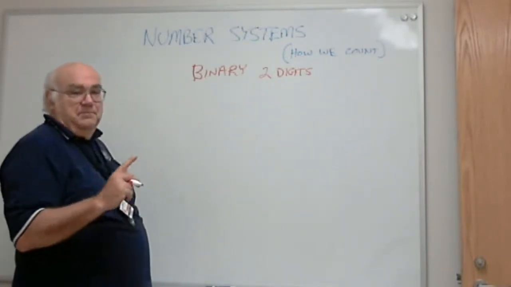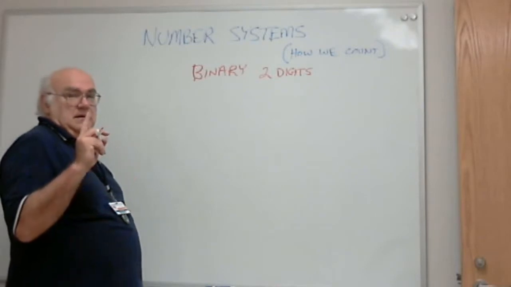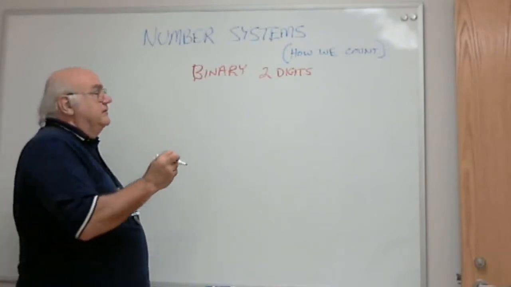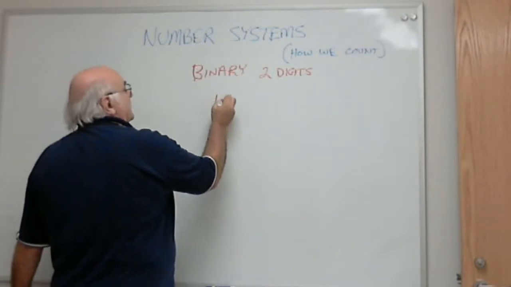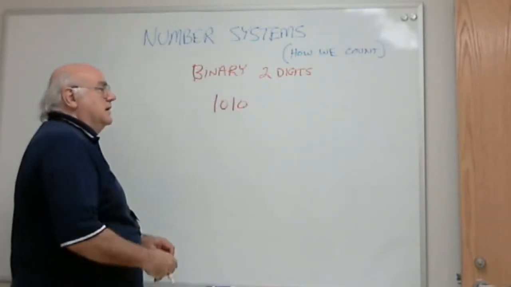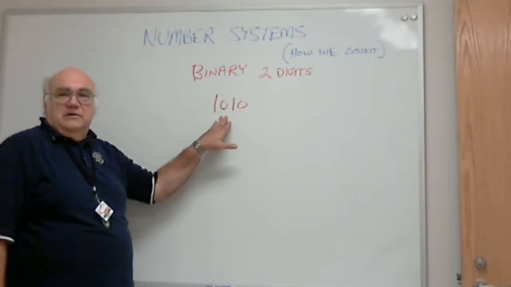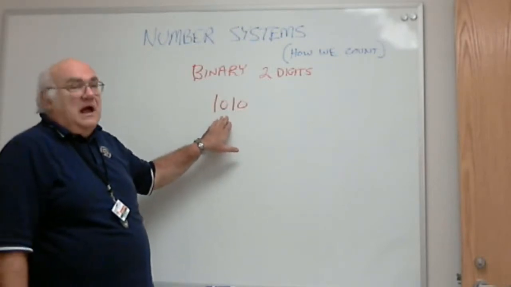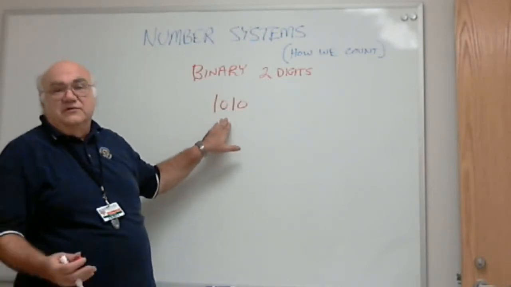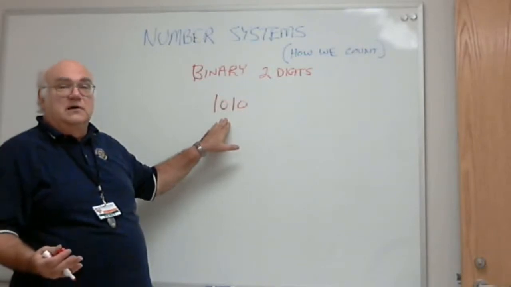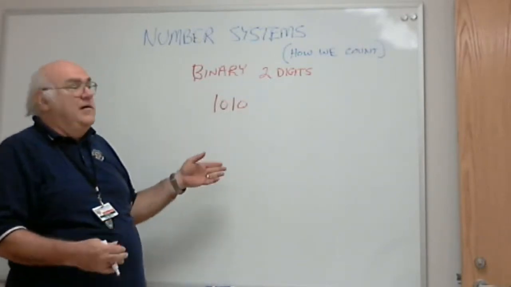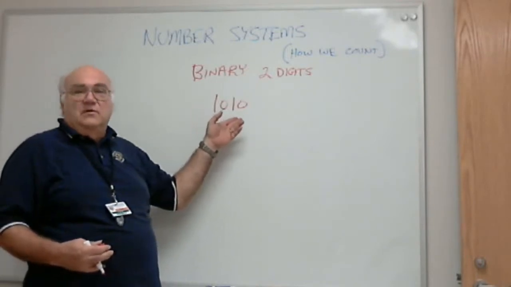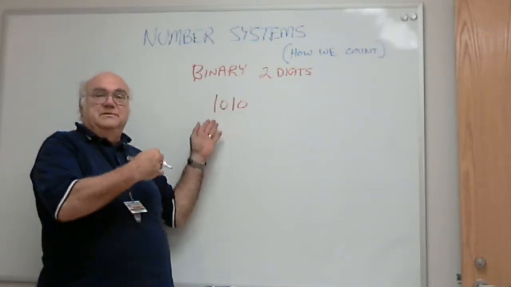Okay, so with the binary numbering system, let's say we had a number like this, 1010. I know that number is worth 10 in decimal. 1010 means nothing to me, it means a lot to a computer, but if I want to convert it back to decimal, I say 10. And that, again, is based on binary bit positions.